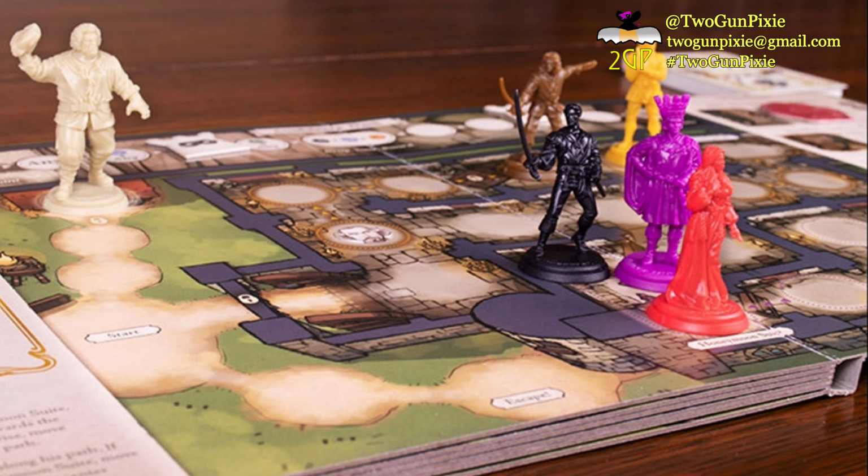It definitely captures the excitement of the movie or the book. Honestly, I never read the book, but I am a big fan of the movie. And this does make me feel, just from the description alone, that I might be into this, what is apparently a thematically heavy game. I love thematic games.